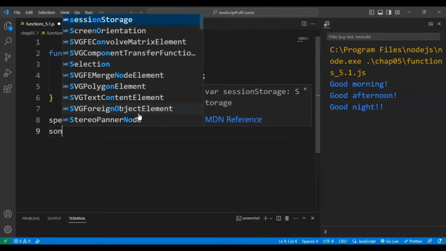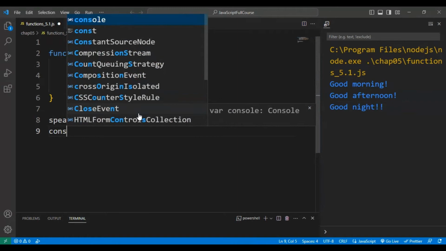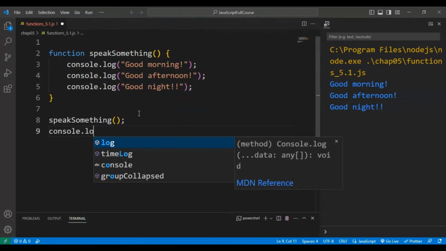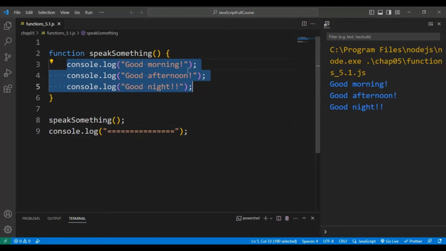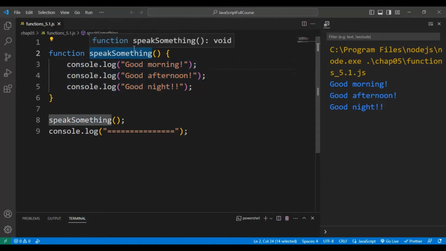I will add a console.log over here, and then add some statement here to separate the output. And say, for example, I want to invoke this particular code block 3 times. I would need to write all these 3 lines again and again, right? That can be done by creating a simple function, and after creating it, you can directly call this particular function.